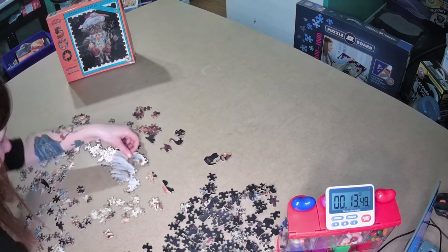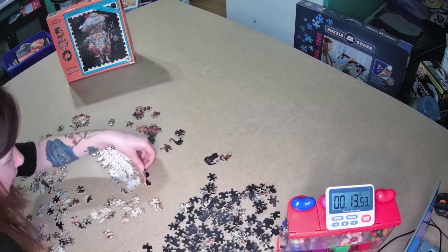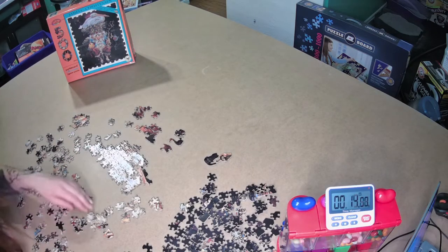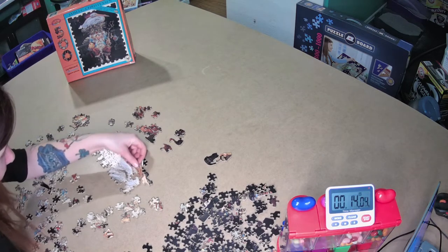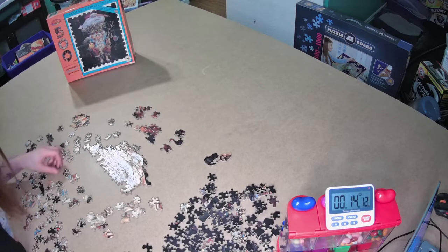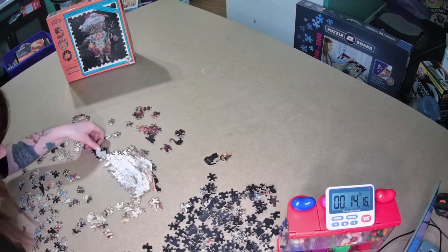You guys, there's a pelican, sort of. The shapes are fun. I like the shapes. Now that I'm kind of used to them, as we go into the harder part of the puzzle, the pelican is a fairly easy section. It might make life more difficult, but at the moment, I like the shapes. I think they're cool, and they add an extra layer to it.